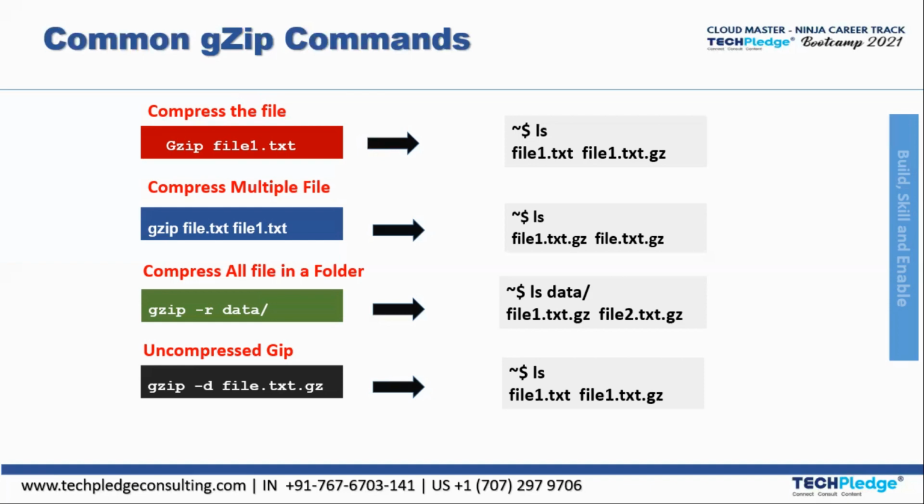So this is how the commands are for compressing a file, that is gzip file.txt, and then you can view it with ls, you see the file, and when you list that file, and if you want to see that folder's files, you write the name of the folder and a slash after gzip, and then you can see what files are compressed. So this is about file compression. I hope you have understood till now. And let's take a break over here.